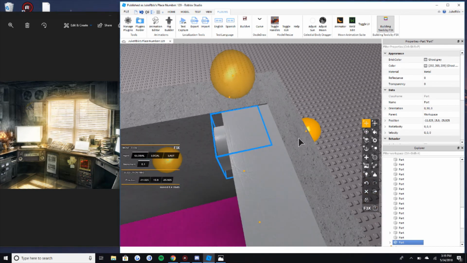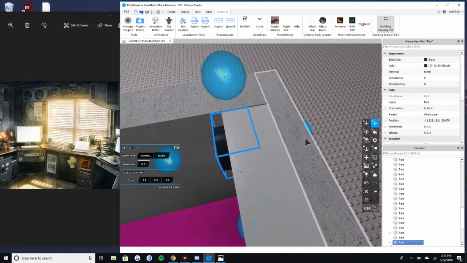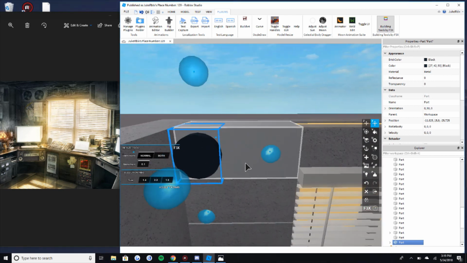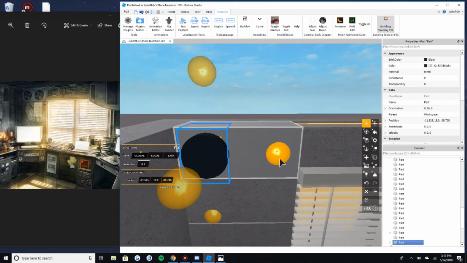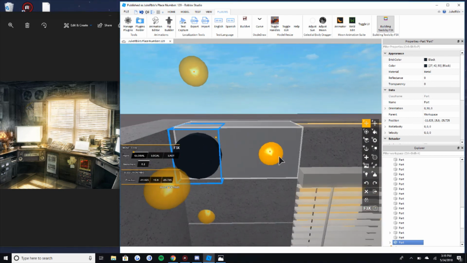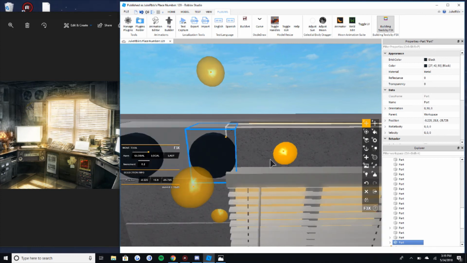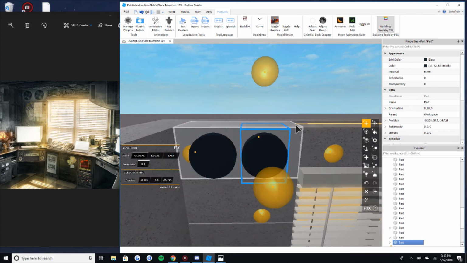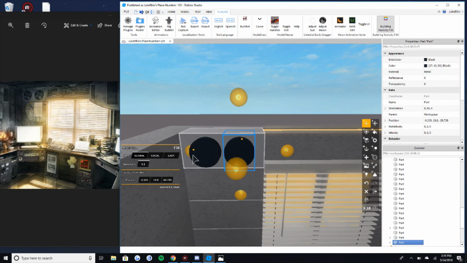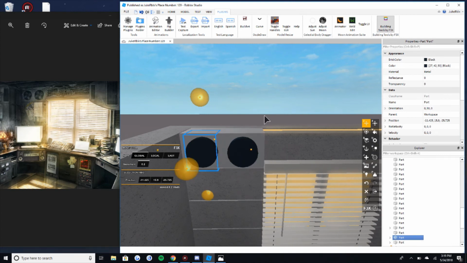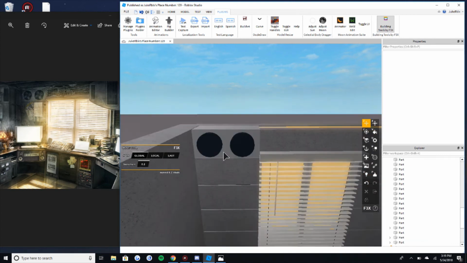I don't want to go that far in, maybe like here, and I want 2 of them, but with a little space on each side. So let's change this back to 0.2, 0.6 from the edge, and this side 0.6 from the edge. It's a little bit too close together. Let's move them back. Alright, I like that.